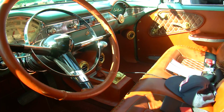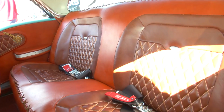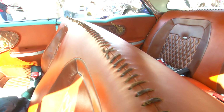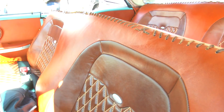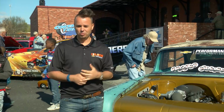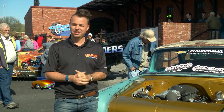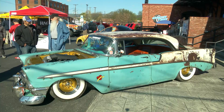But we got the car done in about 7 weeks before we went to SEMA. That's a big, tall order when you're doing a full nut and bolt restoration with total stainless bolts and Fat Man fabrication front end suspension. We did everything within about 7 weeks, and I think one of the most fun times was putting this car in the show, in the Mobil 1 booth, not knowing how people would respond, and getting this type of response has been pretty awesome.